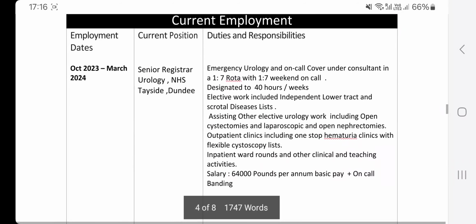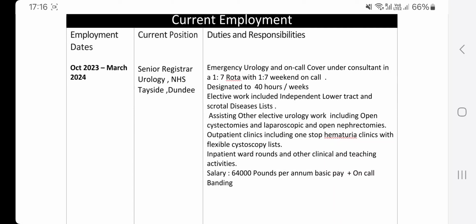And then comes this. This is a format, you can use another format. This is how I write it, what I have done previously. And I always write duties and responsibilities, like 2-3 lines on what you used to do in the rota, whether you were doing outpatient clinics, whether you were doing indoor clinics, whether you were doing admissions, what your role and responsibility was.